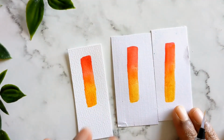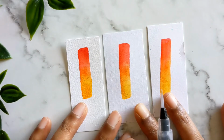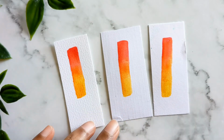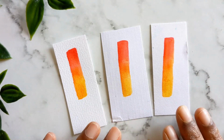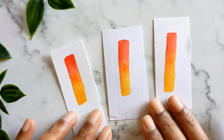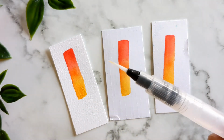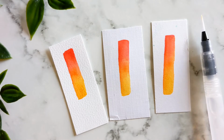So I just tested out the same colors on these 3 papers, and I thought there would be a difference, but it doesn't really seem to look that way. But I really liked the blend on the mixed media paper. They're really smooth. This method that I showed you, where you use your brush pens and blend with your paintbrush or water brush, is going to work amazing, but it's not good for the lifetime of your brush pens. So I usually pick color on my water brush and then use that so it doesn't hurt your brush pens in any way. Okay, so let's jump into mistake number 1 that we may be doing.